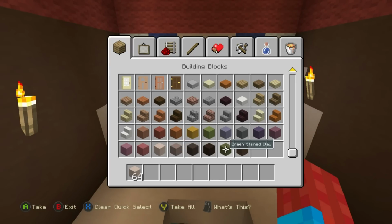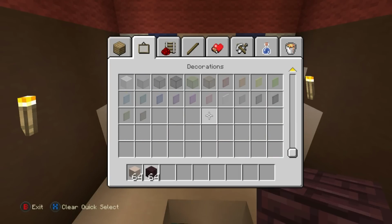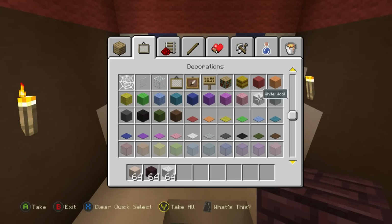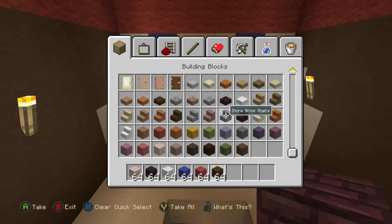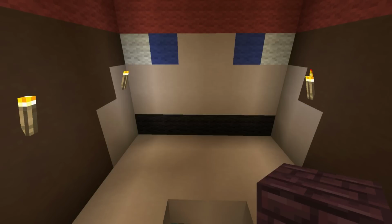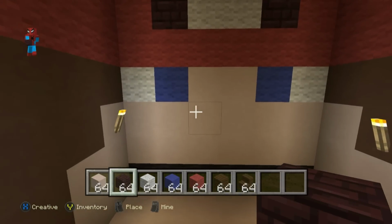Let me have a look, guys. We need some nether brick. We also need some white wool. We'll need some dark blue. We'll also need some red. We'll also need some dark oak wood planks, and also grab some dark oak wood stairs, to make the little theme bed that we have in here.